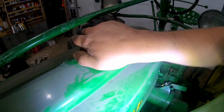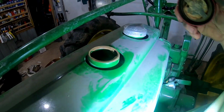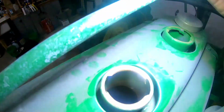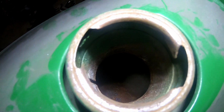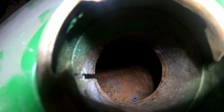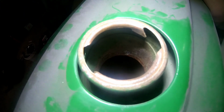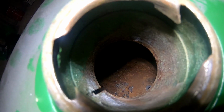Fuel system is a little bit rough, and that's okay. It's been sitting a little bit, but you see in there, yeah, she's a little rusty. She's a little crusty inside. So she smells like 20-year-old varnish. The fuel tank, not so bad. Fuel tank is 100% usable. I want to try to get some of that flaky rust and shit out of that kerosene tank, because it's going to make it a hell of a lot easier than having it end up in the fuel system and then dealing with it stuck in the sediment bowl and all that other garbage.